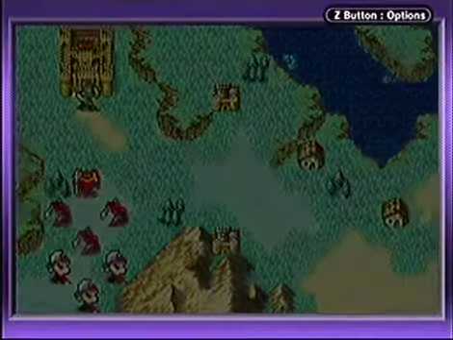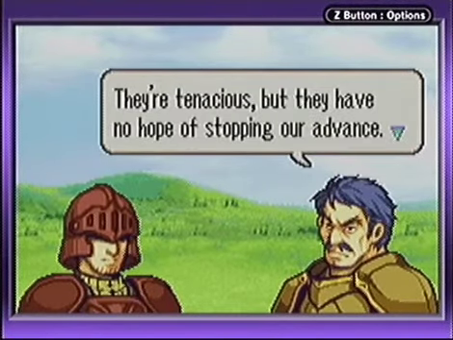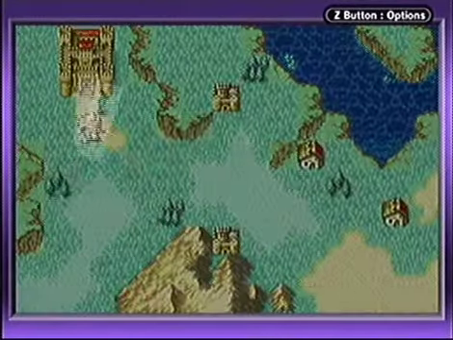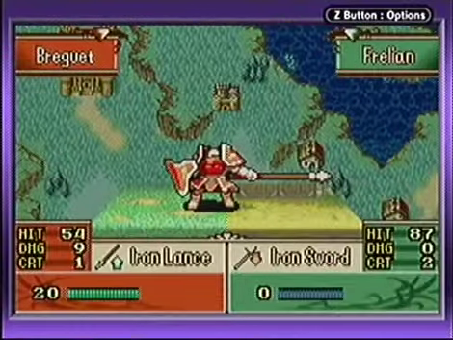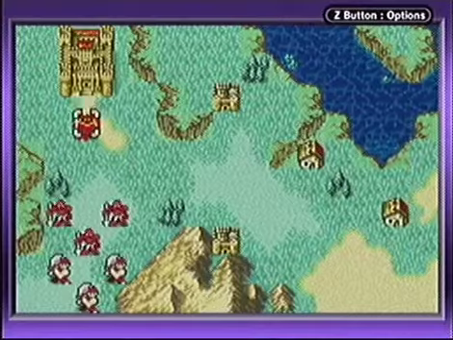So as we see here, Grado's forces have unfortunately beaten us here to Border Mulan, and now they are going to take over. Oh, a 1% critical chance. Hacks, Haxors, all the hacks up in here.